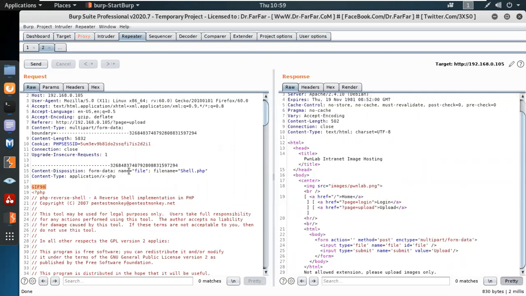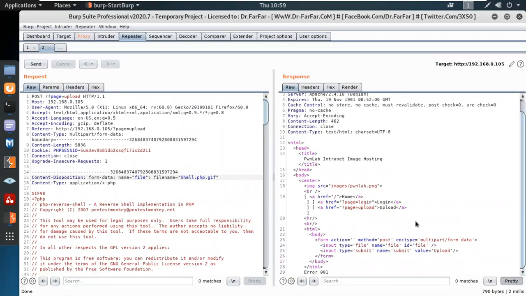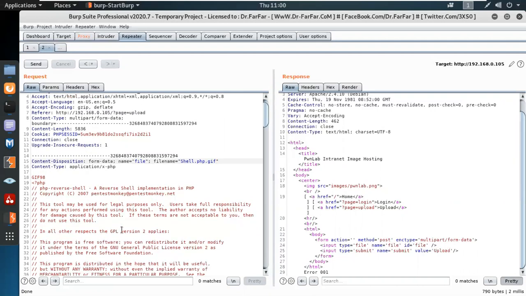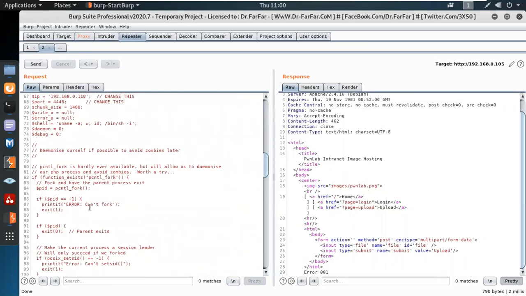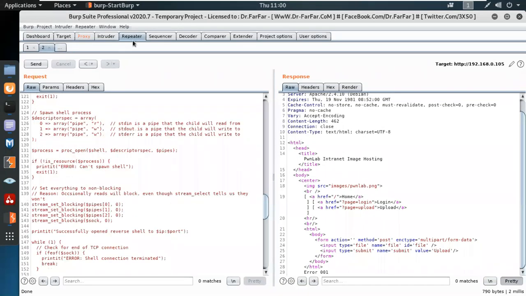And there was a mistake again. It was the shell.gif file, so let's change it to shell.gif. Now it's saying error on the server. So the major concern would be how we can simply enumerate or upload the file, because there are many things that we have to do one by one. It was a normal PHP shell, etc., that we already uploaded on our local browser also.